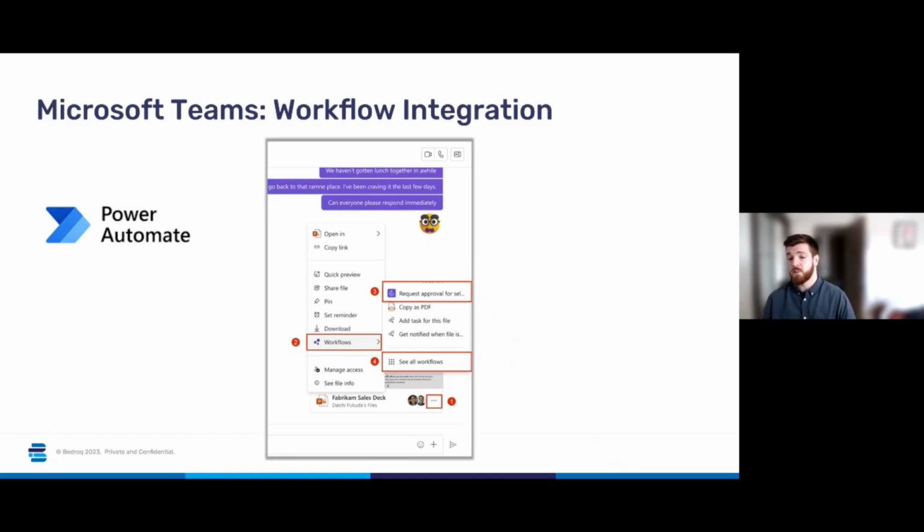I know that some people can't speak highly enough of Power Automate and workflows, and others simply cannot stand it. So if you're one of the former, then this update will help you to speed up your automating even more, as you can directly set it up from the shared file within that chat. Let me know in the chat, actually, if you've had any experience, positive or negative, with Power Automate and workflows. I'd be interested to see what you say.